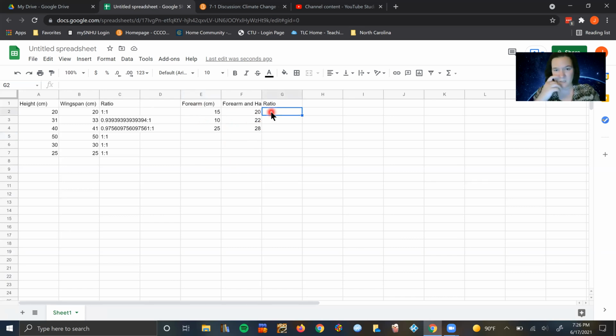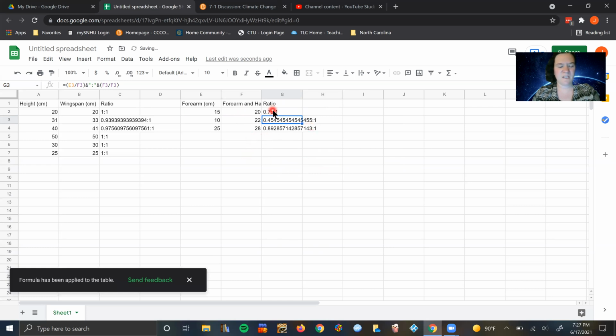So we're going to put in the ratio again. So we want to take forearm, divide it by forearm and hand. Okay, then we do the "and" in quotations, colon, quotations, and open parenthesis, forearm and hand, backslash, forearm and hand, close the parentheses, and there's, I'm gonna go ahead and tell it to autofill.